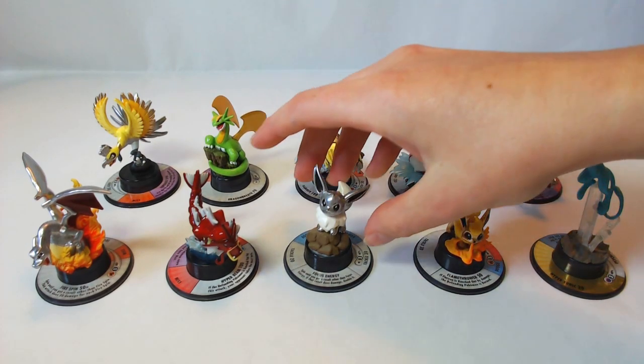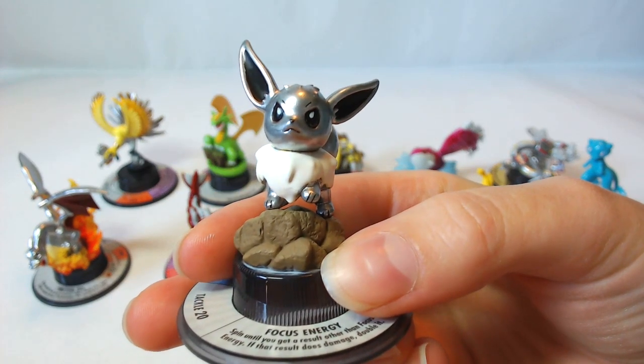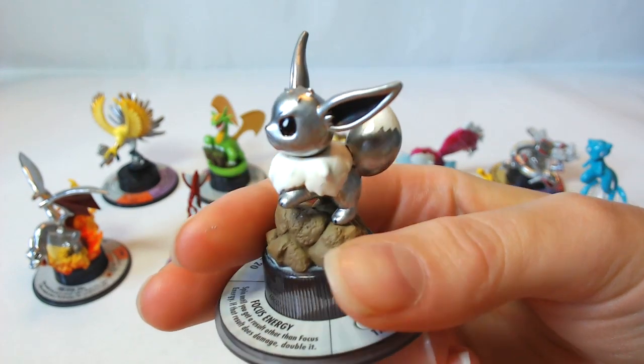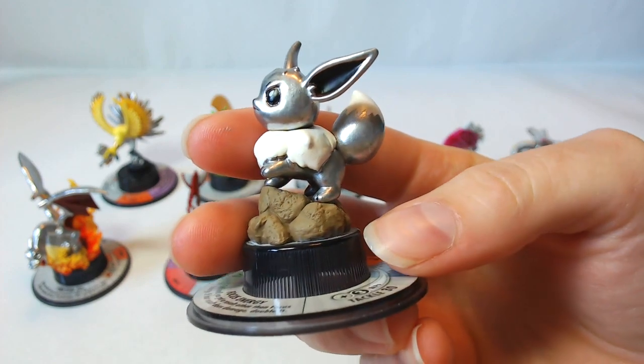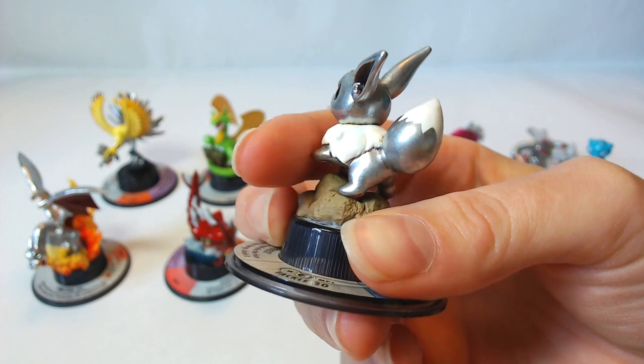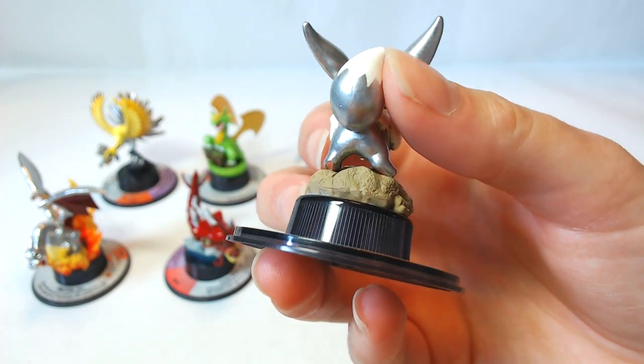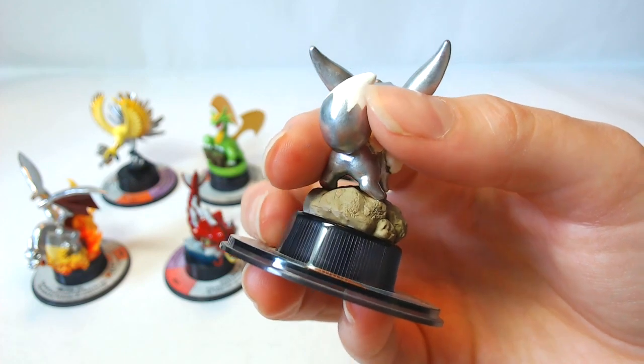I got Eevee. Eevee is a common from Next Quest. This should be a lot easier to hold too. Eevee was actually the first one that I decided to paint because it looked the easiest, all things considered. If you look at all the others, Eevee looks a lot simpler. I did keep the little footsie pad pinks.